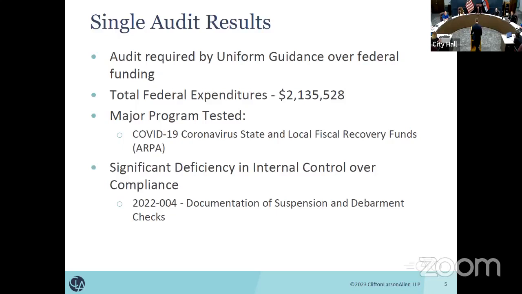Going through that testing, there's a lot of different compliance aspects to it, looking at internal control over compliance as well. The one finding that we did note had to do with documentation of suspension and debarment for contractors. During the bidding process, there needs to be a documentation procedure to make sure that any contractor that you're bringing in on a federal program isn't suspended or debarred by the federal government from receiving federal dollars and acting on that contract. It's just a matter of going out, and there's a website to check, making sure that contractor isn't debarred or suspended. For the contractor used, there weren't any issues. It's just a matter of documenting that check as you go through the bidding process.